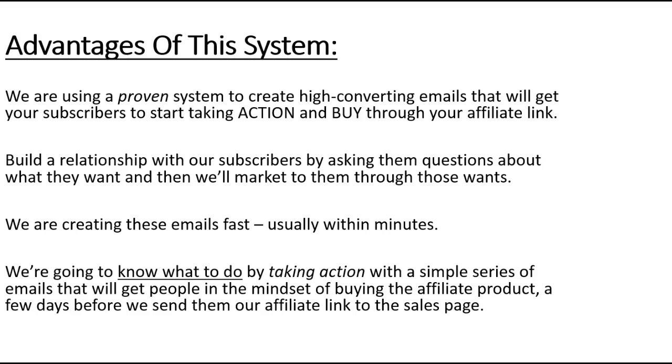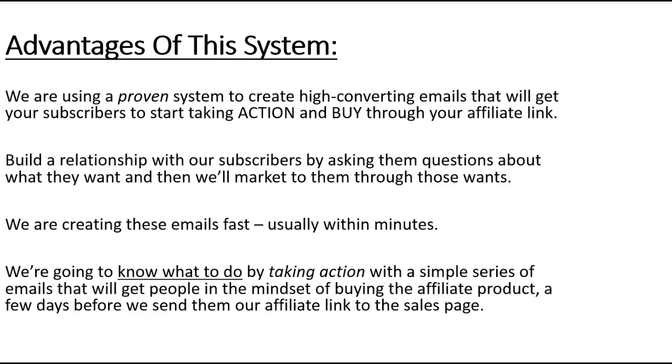And so what are some advantages of using this system? Well, what we're doing is we're using a proven system to create high converting emails that will get your subscribers to start taking action and buy through your affiliate link. What we're going to do is build a relationship with our subscribers by asking them questions about what they want, and then we'll market to them through those wants.